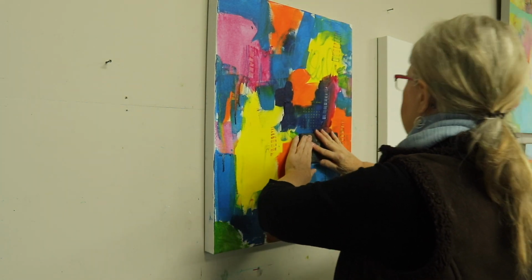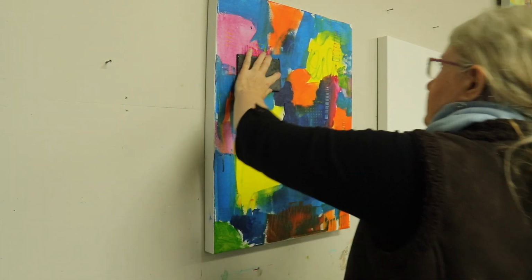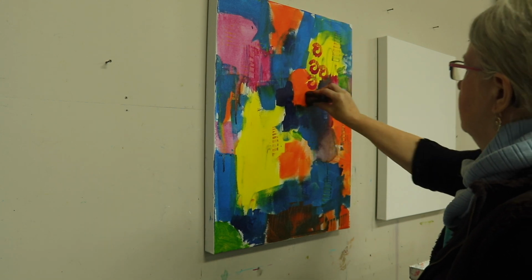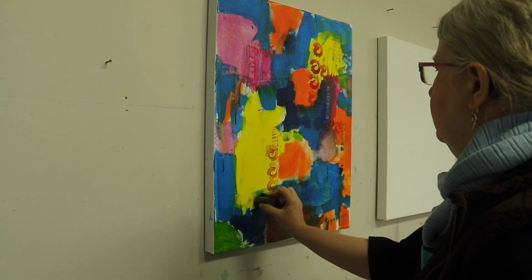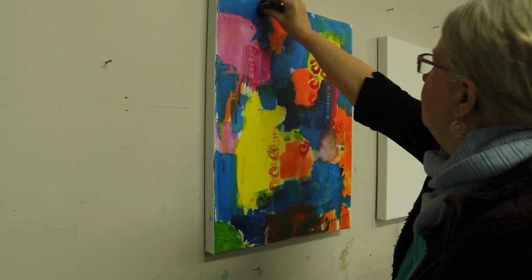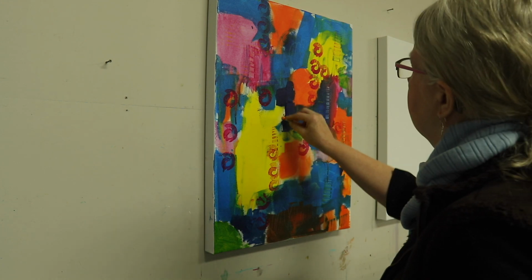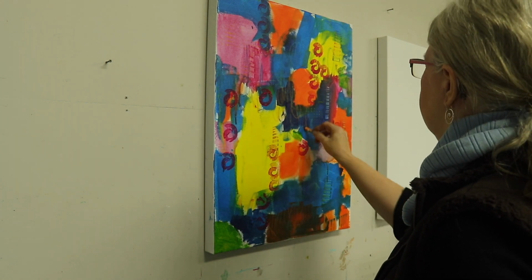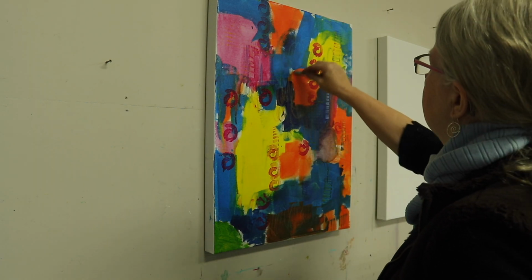I'm using a deli tray here as a stamp. This is one that has little dots on it. And I'm just stamping all over my canvas. Now I'm using a piece of insulation pipe. I always like to add some circle shapes in, especially if I'm doing figures. This can often be helpful to find figure shapes. If there's something that already looks a bit like a head, it will sometimes influence it.